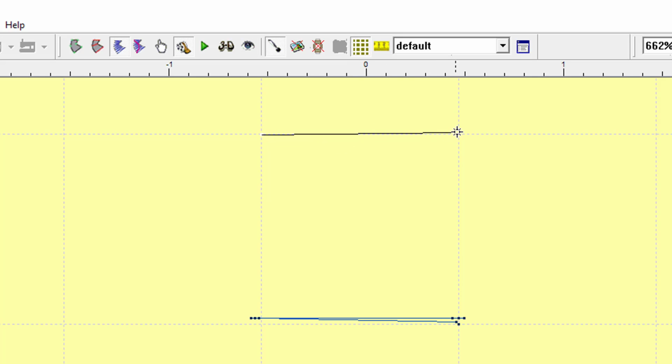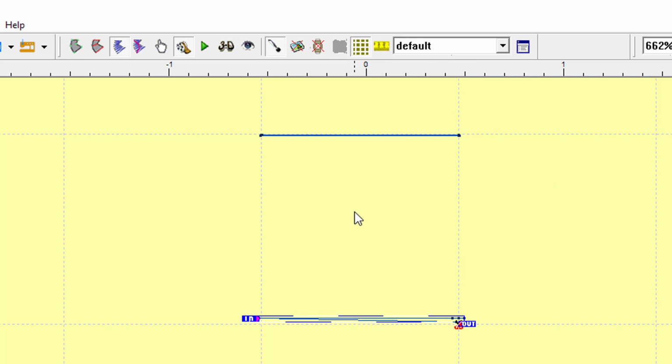I can't hold the control key, but I can be zoomed in like this, and there's my second point over. Okay, so line 1's there, line 2, line 3, 4, 5, 6, and 7. I'm going to press enter.